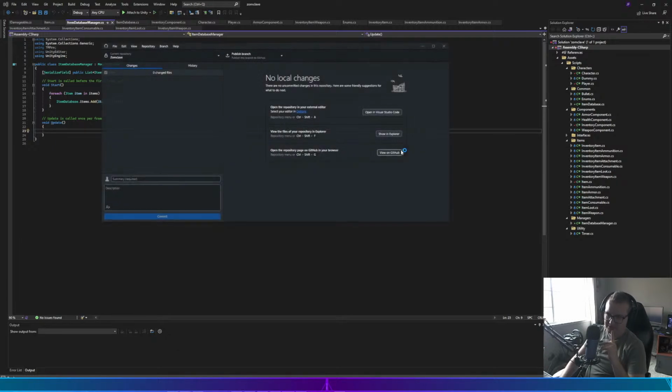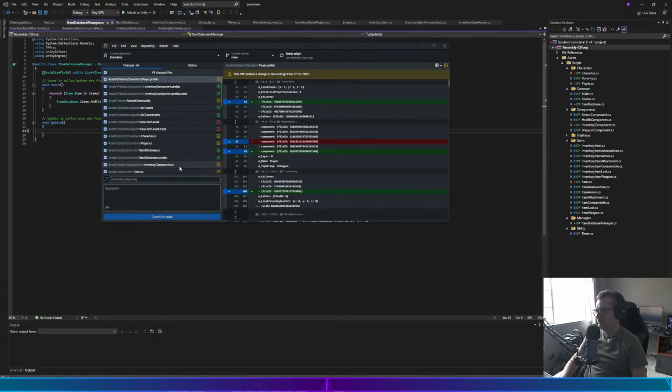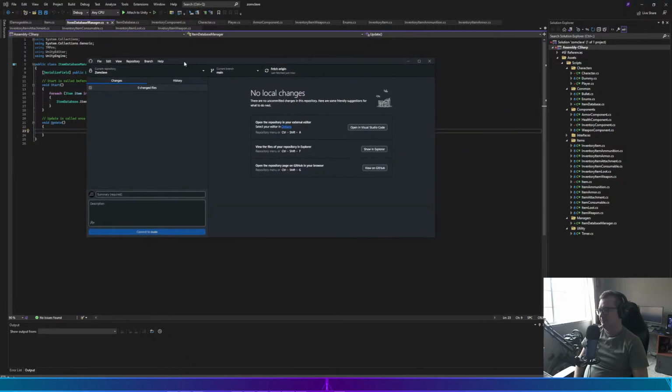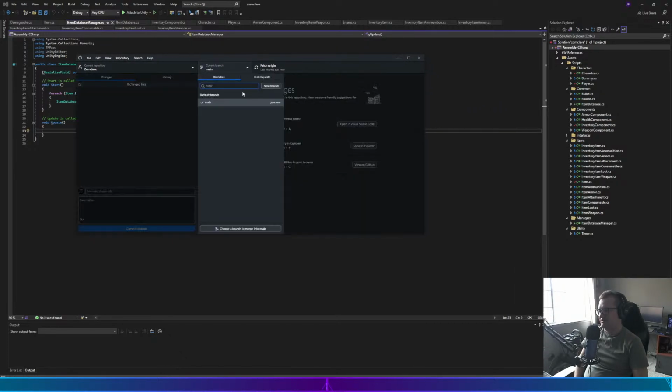We need to start properly doing some version control here. Commit all this. I'm gonna push it, and we're gonna create an actual branch here now and work on stuff properly. Question is, what do I want to work on today? I think I'm gonna try to get the save load system going.